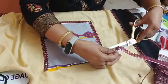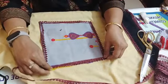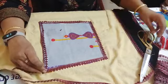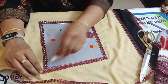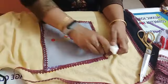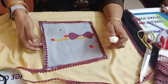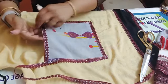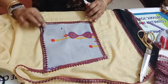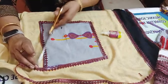I am basically using this. Okay, and then we have this area also, so I am trying to pull them up. Here it is. We will put some glue nicely so that it overlaps and sticks. Okay, done. So the pocket is ready. Remember, this side we have not added glue, so this side is open. You can put anything inside your pocket. Can you see? I can put my hand inside. That was the reason I put the lace first and then put glue only on three sides and stuck it in the pocket area. So your pockets are done.